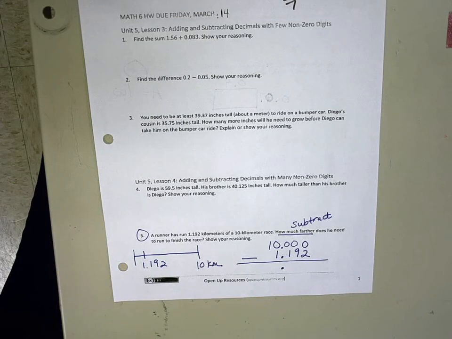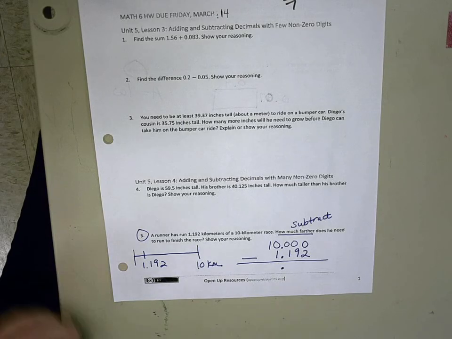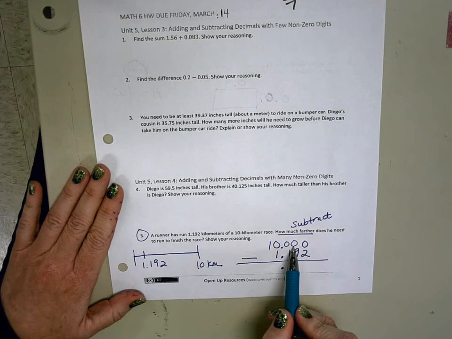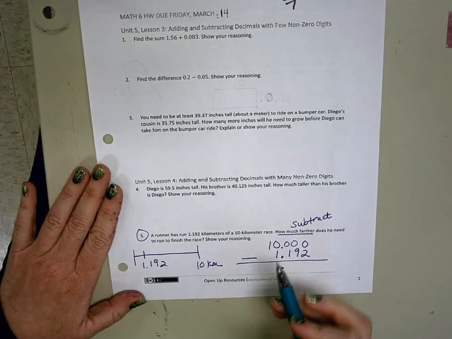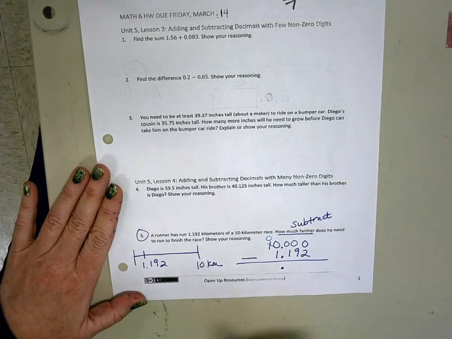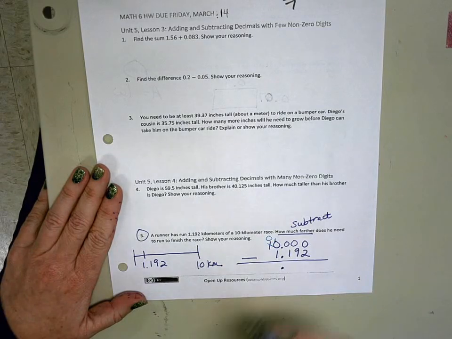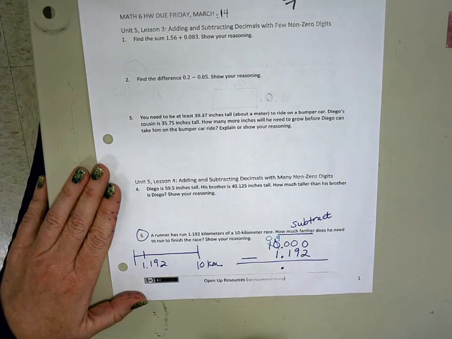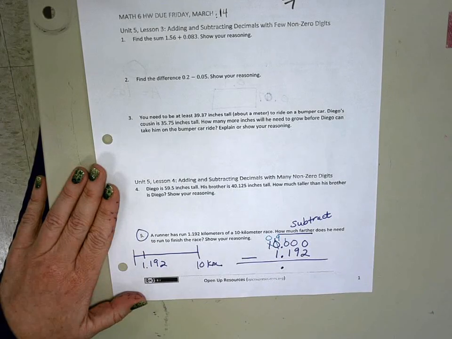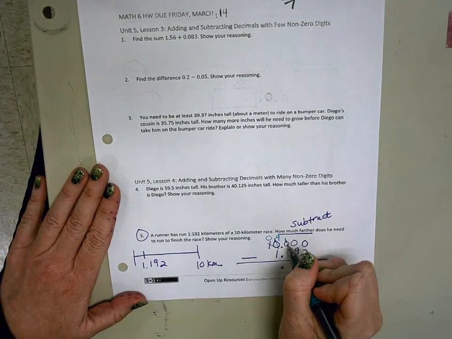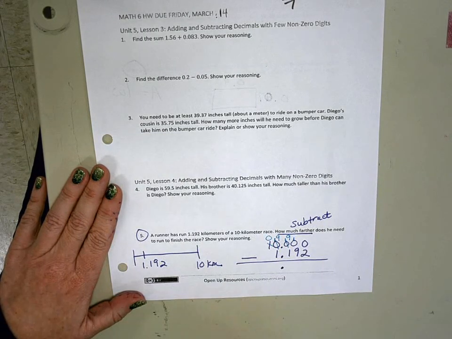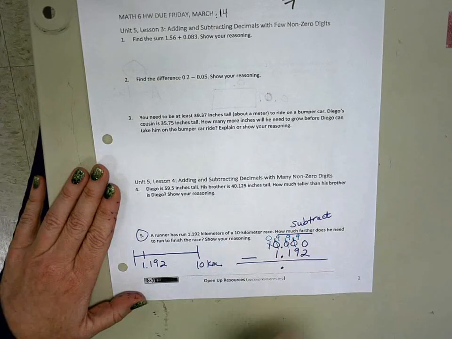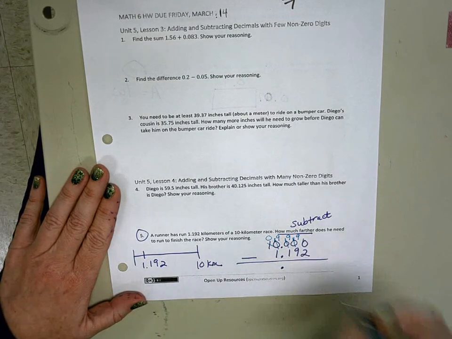All right, so now we're going to have to do some regrouping, right? Because if you have no money, you can't give me $2. I'm going to need to borrow, but they also have nothing to give, and nothing to give, and nothing to give. And finally, I can borrow from the 1, and now I have 10. I can borrow from the 10, borrow 1 to make it 9, and now we have 10. And I can borrow from the 10, I've got 9 left over, and now I have 10. One last time, I can borrow 1 to make the 10 into a 9, and now my subtraction is pretty friendly.